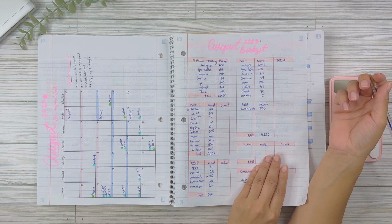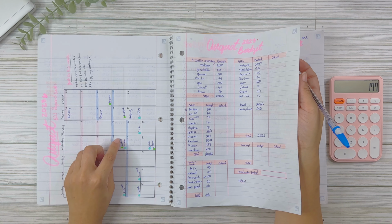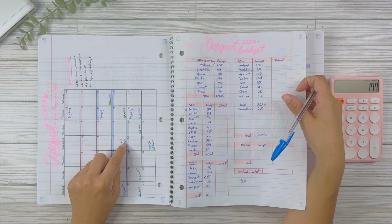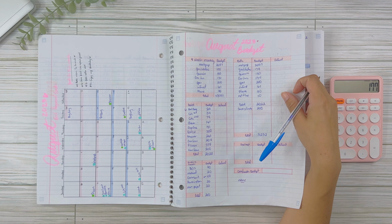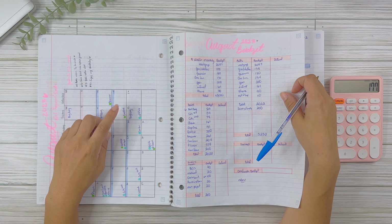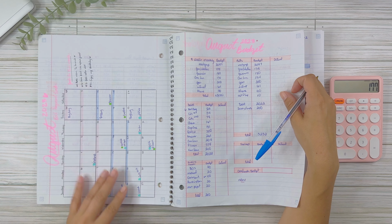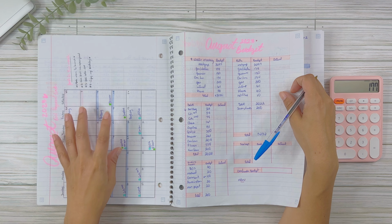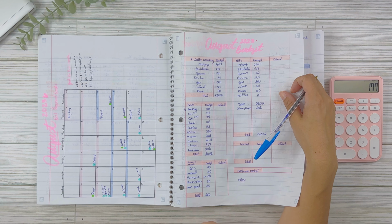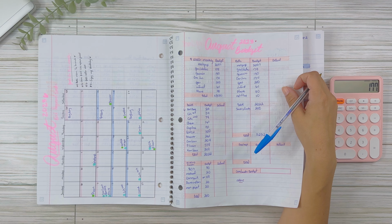Then from there, I have my Garden Savings Federal Credit Union. That is $300 minimum, so I am not going to add anything from this paycheck. Neither for my Capital One card. Those two I am working this week and a little bit of next to afford paying for these two bills with Uber Eats. So we are going to skip those two for this pay period.